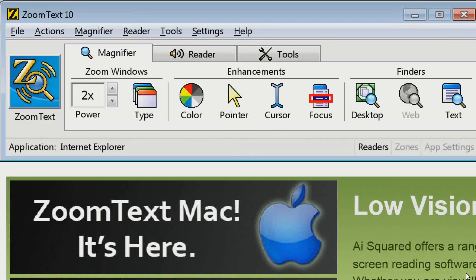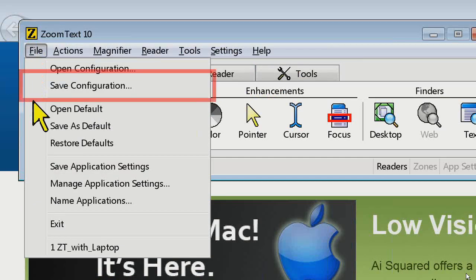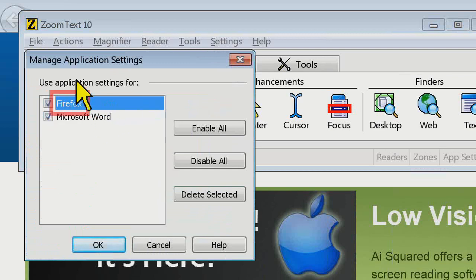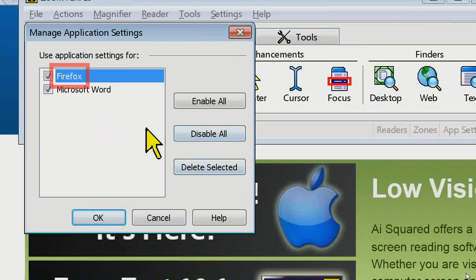Now, another thing too is, let's say you've really messed up and you created these application settings and you want to get rid of them, or you want to see what programs you've made an application setting for. If you go to the File menu and click on Manage Application Settings, you'll see which programs you've created an application setting for, and whether it's checked or unchecked just means that if it's checked, it will automatically load that application setting for you. Okay, if it's unchecked, it won't do anything. If you messed up, you really created some funky scheme that you don't like, just click Delete Selected, and it will delete the selected item in the list, and you can clear those out. So if you ever get stuck, go to the File menu, Manage Application Settings, delete everything, start over from scratch.